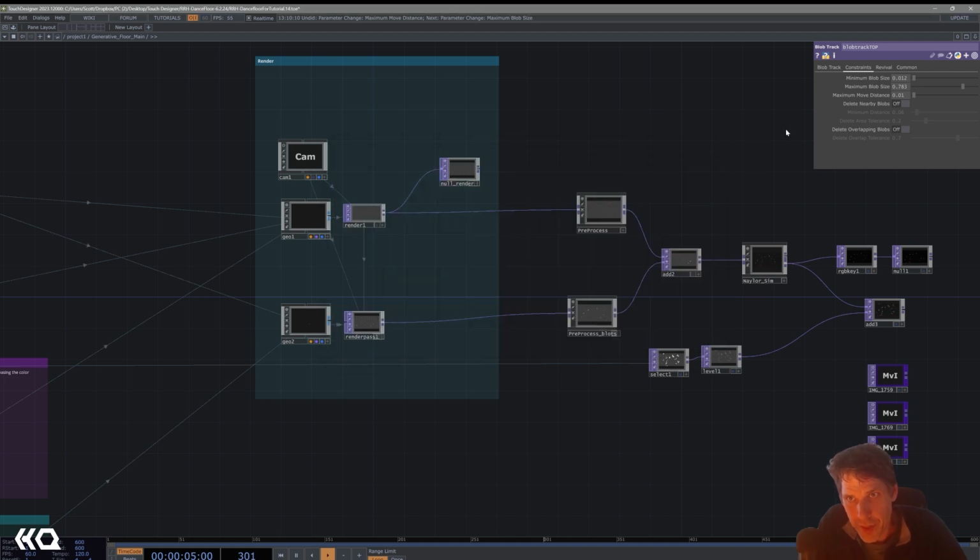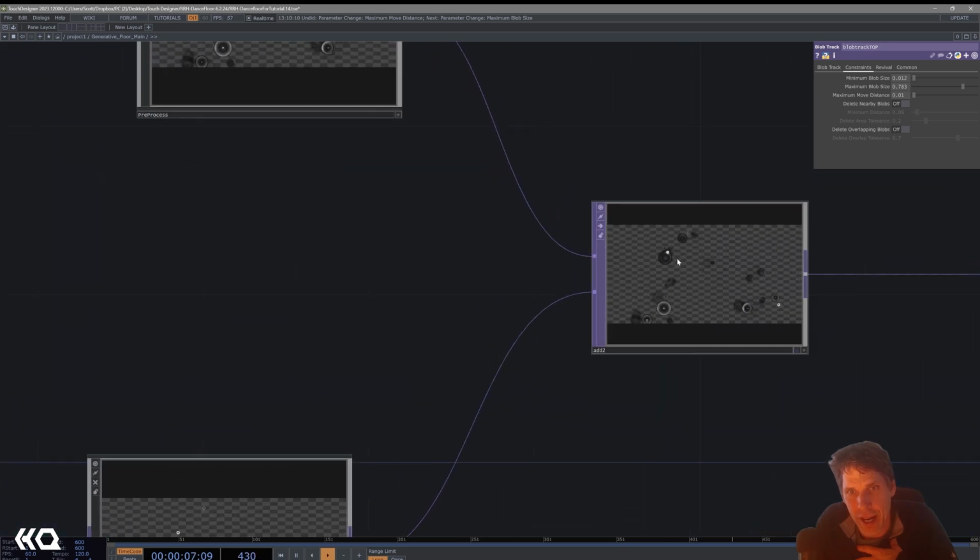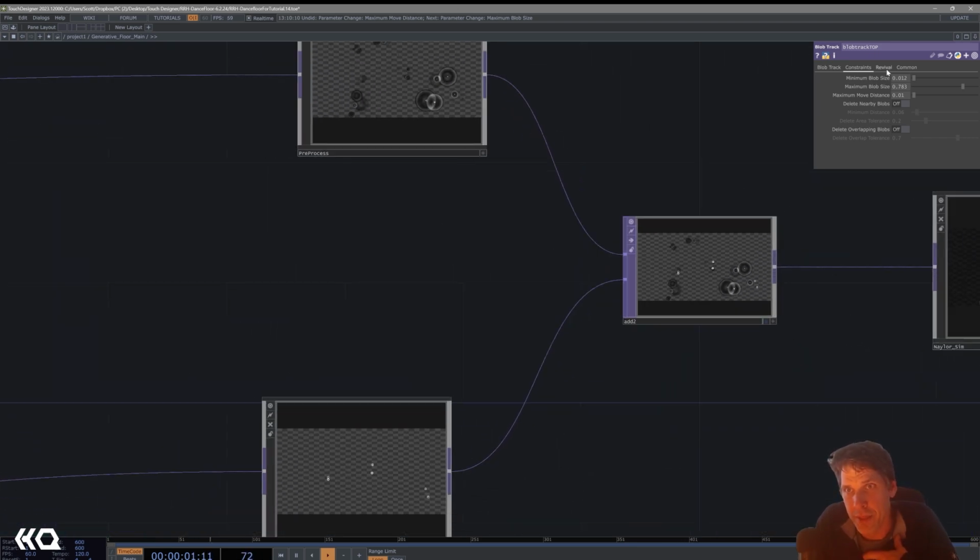Delete nearby blobs. In this case all blobs are considered equal. If you were person tracking with a camera field of view, you might want to do this so that their hand and their head wouldn't be seen as separate blobs. It would assign them to the same blob. But I just left these off so that every blob, if you see a blob, I want a UV position on that blob.